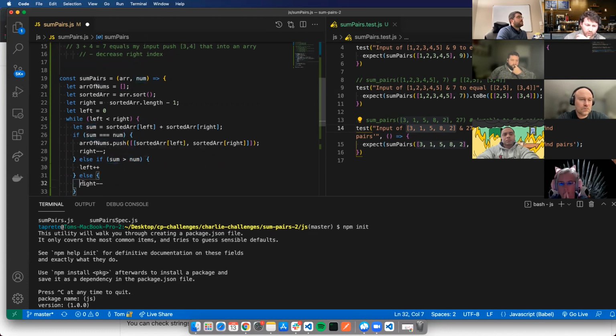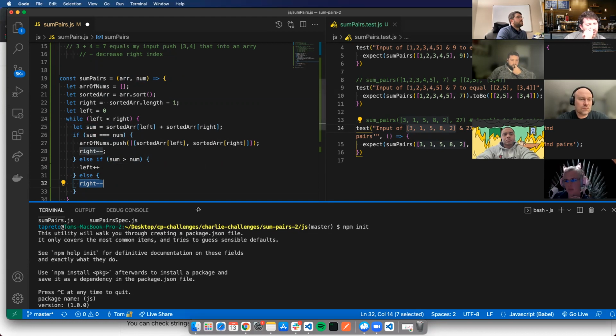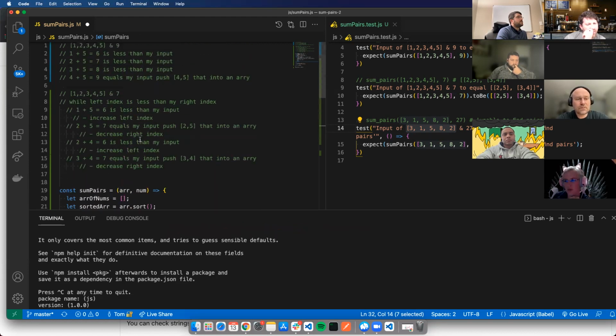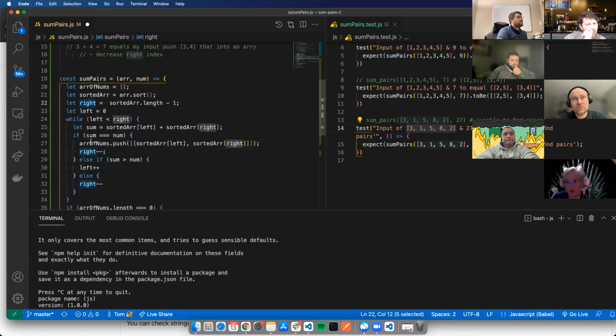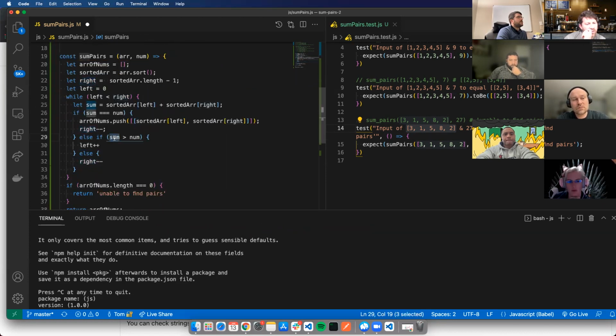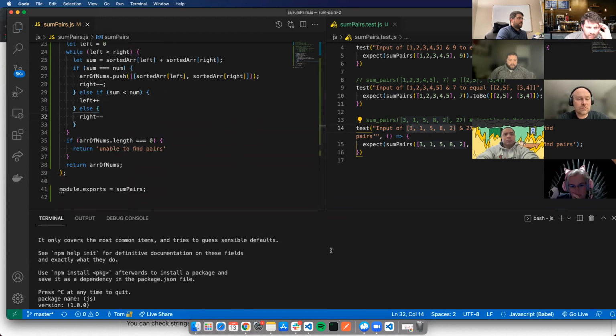Nope. So my right is decremented. Wait, hold on. Does that make sense? I might have messed up somewhere. Right. So if the sum. Oh. There we go. I think that's where it is. So if the sum is less than, I need to increase. There we go. So that makes sense.